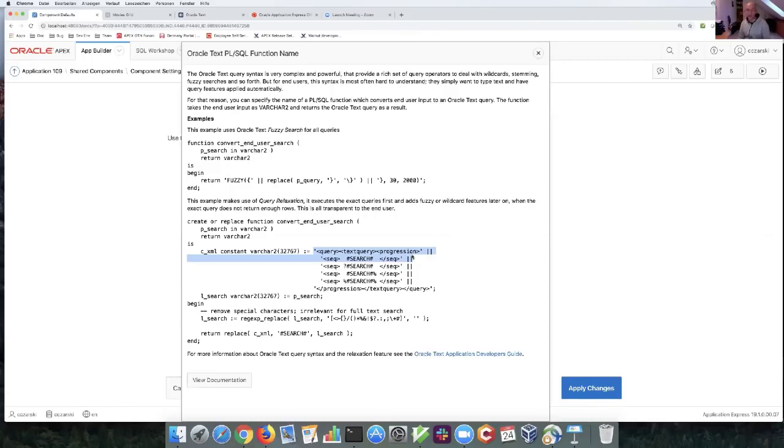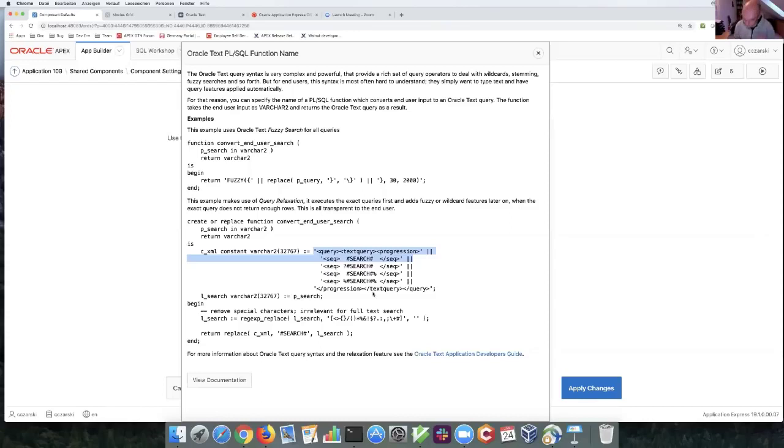Then, if that still does not produce enough hits, we might add a wildcard, right? So that allows us to provide multiple queries and to start with the strongest one, the most exact one, and step by step, relaxing that query until we reach enough hits, right?